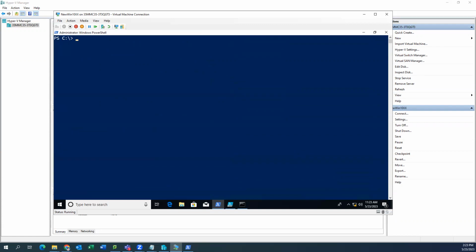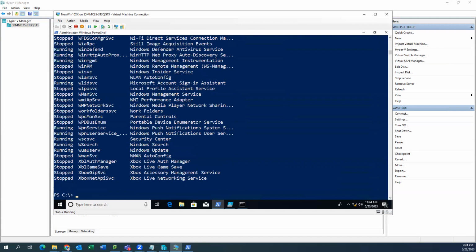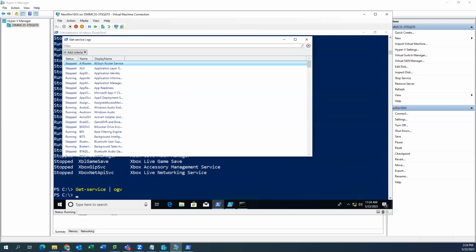Let me say get service. And look at the list of services. I can in fact say, give me the list of services in the form of a grid format, which is external, and I can look at the stopped services, etc. If I want to stop a service, restart the service, I can also do that.